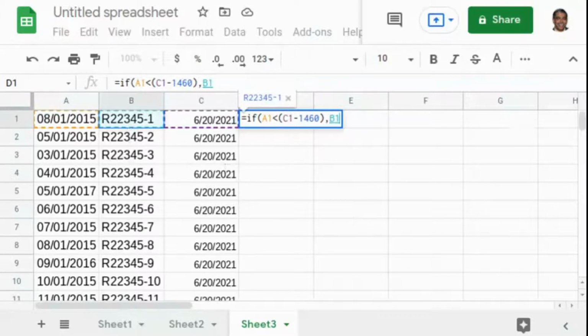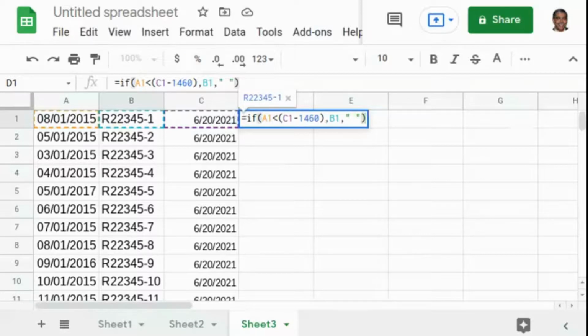Otherwise, I'm going to hit the comma again. Otherwise, I just want a blank space, which would be quotation marks, space, quotation marks, and then close that with close parentheses.